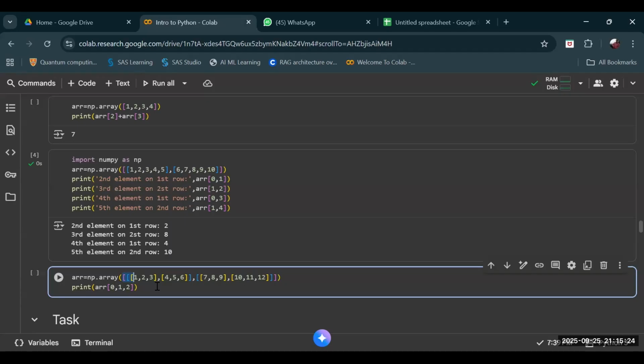So what's your answer, Sashi? 6, sir. 6? Okay. Raghav, what's your answer? Sir, with 3 dimensions, how to calculate 0 to 1 I know, but 2 I don't know, sir. 0 is the first row and 1 is the index of 2, and what is the 2, sir?